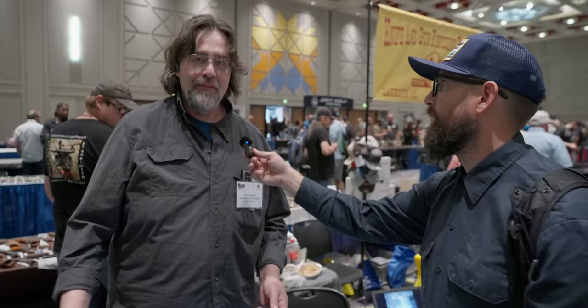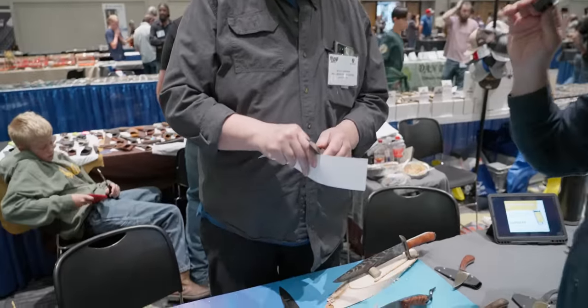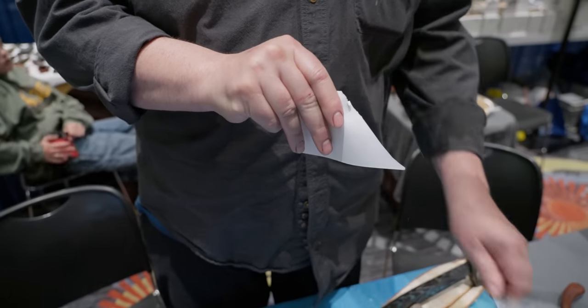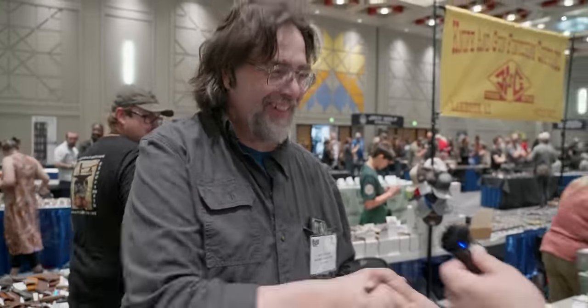I'm Scott Sweater of Iron Bear Knife and Forge. I'm a Forge and Fire champion. You can pick any knife you want — if you do three, I'll give you 10 bucks. Nice. Nice. Here we go. Thank you very much. So we've talked to legends, custom knife makers, and just a bunch of awesome people in the community. Thank you everybody who was in the video — it was a pleasure meeting everybody. We've got a few more videos coming from Blade Show West. We'll catch you on the next one.